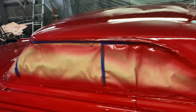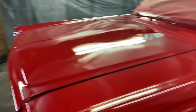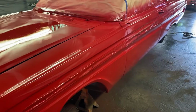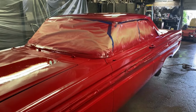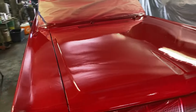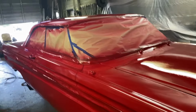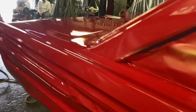Of course, it's always going to look better on camera. But like those dudes on Rounding Them Up that go out there and spray their car down with water. Yeah, it's not what you're looking at here. This is actually clear, and that's actually going to be the way it's going to shine. But obviously the shine will be better after we wet sand and buff it. Some of the chrome needed polished out too.